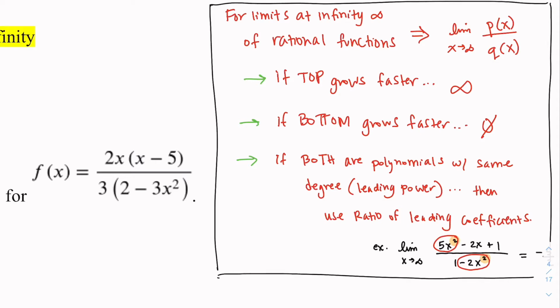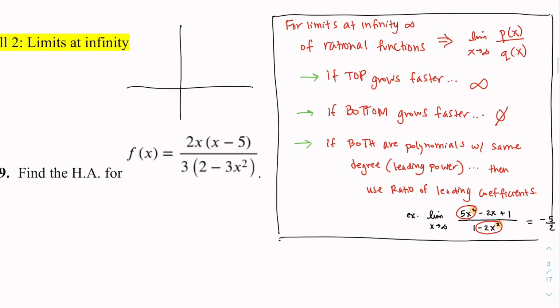Okay, for limits at infinity, let's visualize it on a graph. If I have the graph of y equals 1 over x, it's going to look like this. When I say find the limit as x approaches infinity of this graph, we're saying for very, very large values of x, what is the y value approaching? As you can see, further to the right, the height of the graph is approaching 0 because we have this asymptote here.